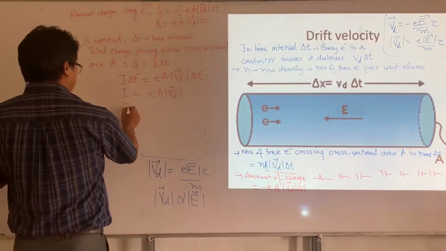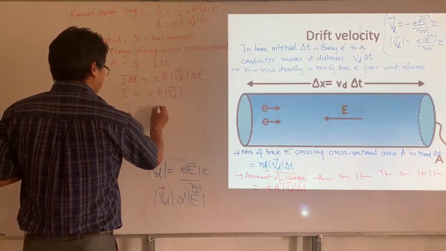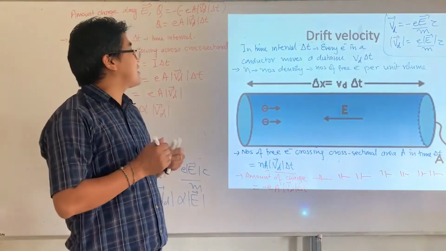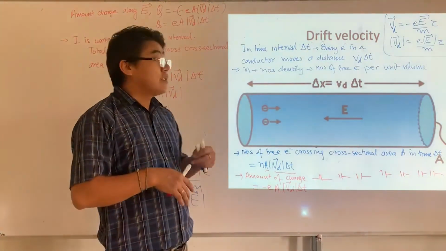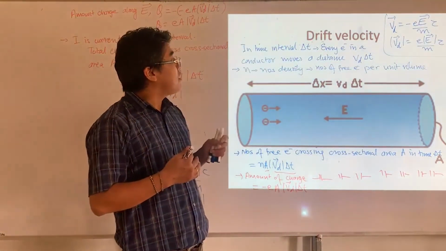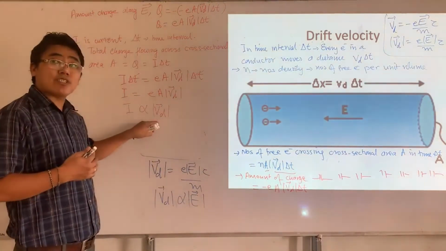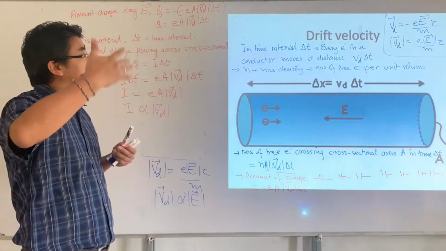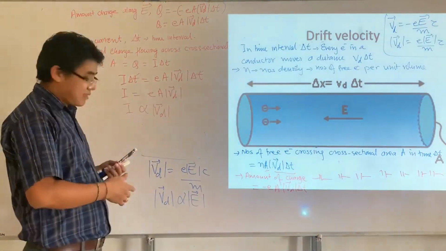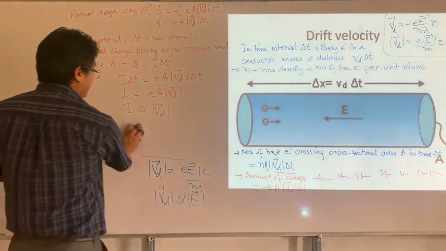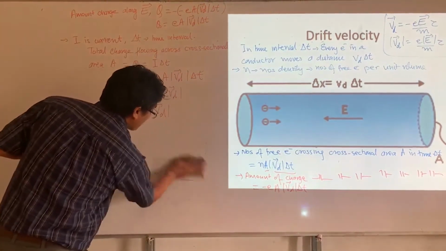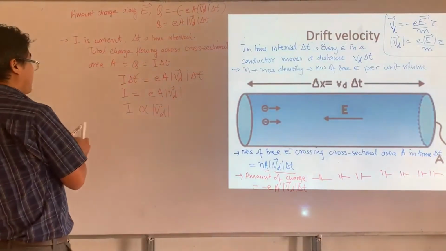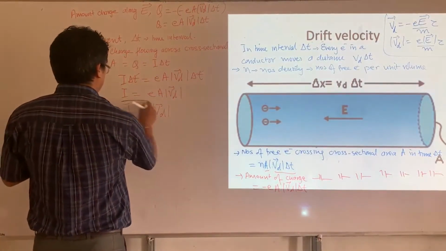Look at here. Now I can say the current is proportional to drift velocity. So in this topic, what we are trying to understand is finding out the relationship between drift velocity and electric field. So current is defined by drift velocity, and drift velocity is determined by electric field. This is how we relate every physical quantity. Now I am going to substitute the drift velocity. This is again one important relation.